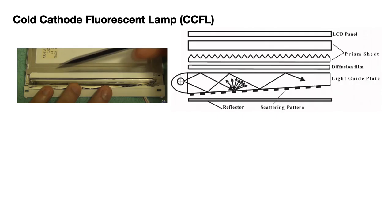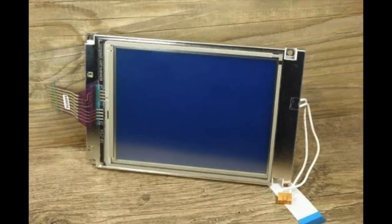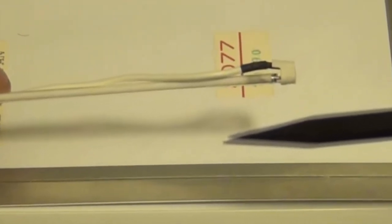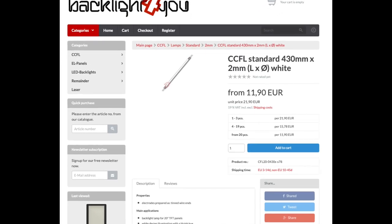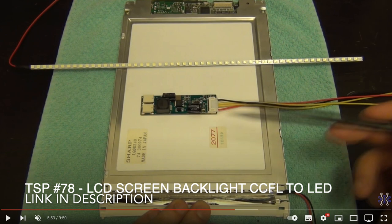Next: cold cathode fluorescent lamps, CCFLs. I've actually only encountered them as backlights for the Korg Trinity and Korg Triton. These also need a high voltage to light up and are almost not used anymore — again, LED is much superior. They fail because of general wear-out, and if you need to replace them you can get them at BacklightForYou, or you can go the hardcore route and replace them with a string of white backlight LEDs as done for similar displays. Not easy, but much better results.